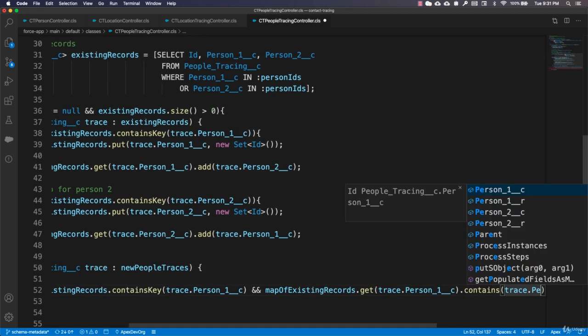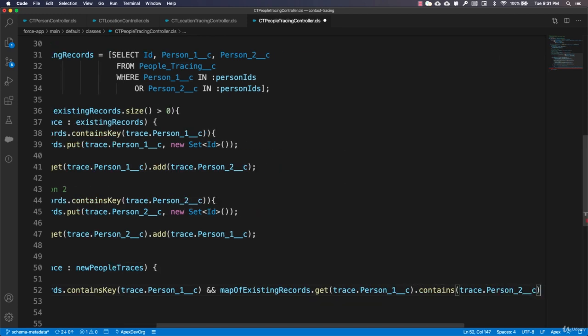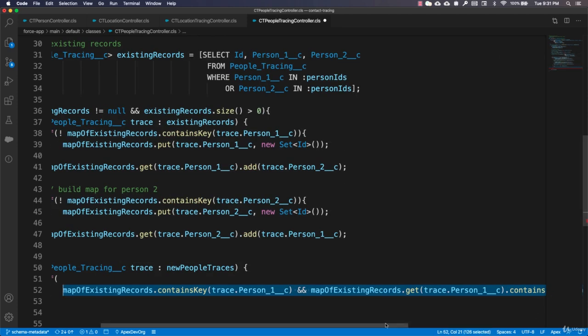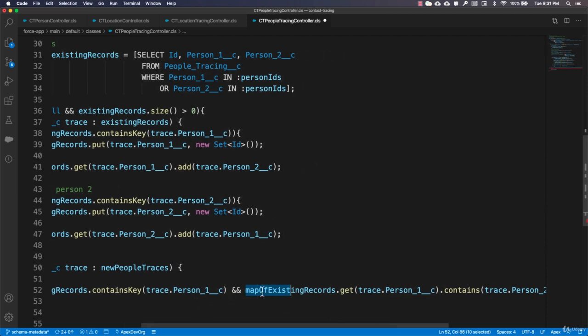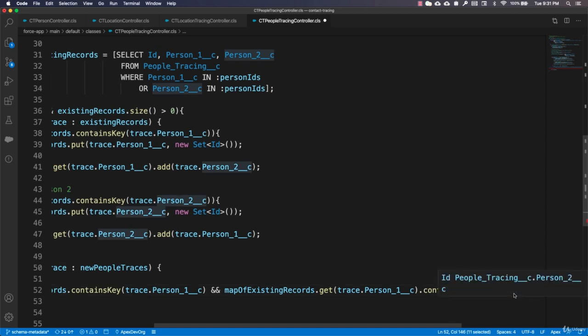So it will be person2__c. What I'm doing here is, first I'm going to identify if my map has this person1 as a key, and then if it has, I'll move to my second condition where I'll check if that particular item also has person2 in the set, because if it has, then it's a duplicate.